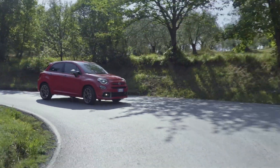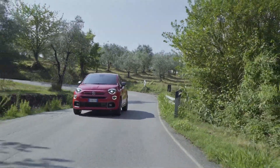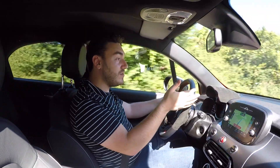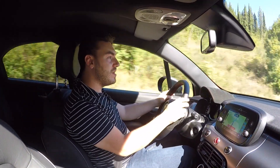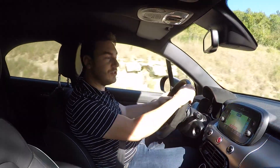Now on these silky smooth roads in Italy, it's really hard to assess whether that small sporting suspension gives you less compliance over bumps and things, but back home we'll have to check that out. Generally speaking, it's fine with the few potholes we've hit here. I think it's more to do with those larger alloy wheels that sends a slight shudder through the cabin, but when we get home, we'll get a real idea of what it's like on British roads.